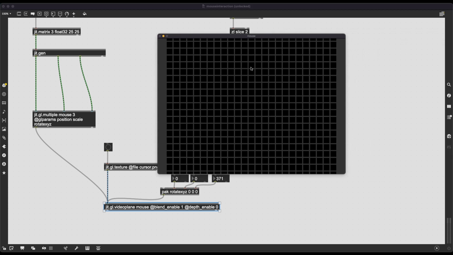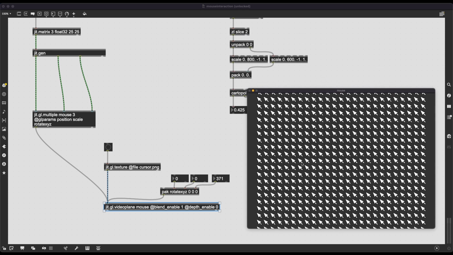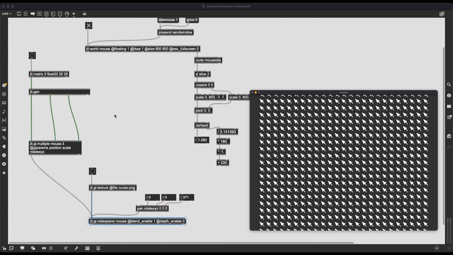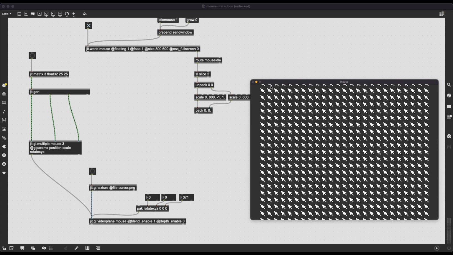And of course, now they're all black squares because I have to reinitialize the texture as well. And there we go. Okay, so now we have our bunch of cursors. They already look pretty cool. I always like this visual of grids of cursors in a window. But all right, so what do I need to do now? Well, I don't need to calculate the angle here. I actually just need the signed normalized coordinates of my mouse or of my cursor in the window.